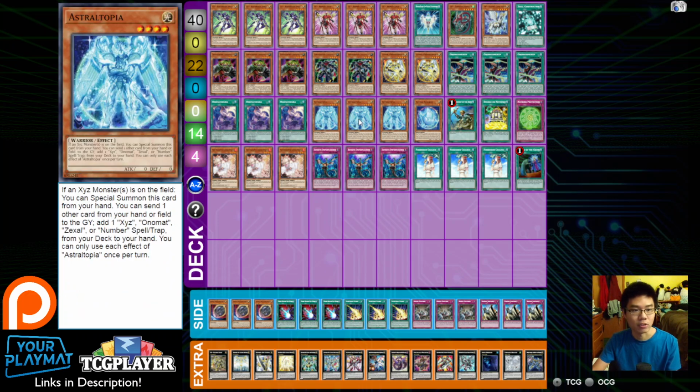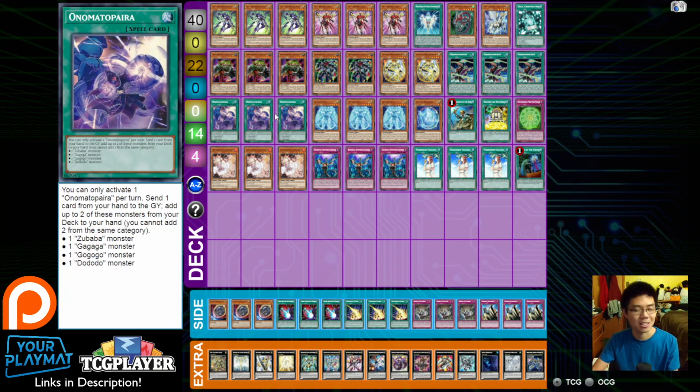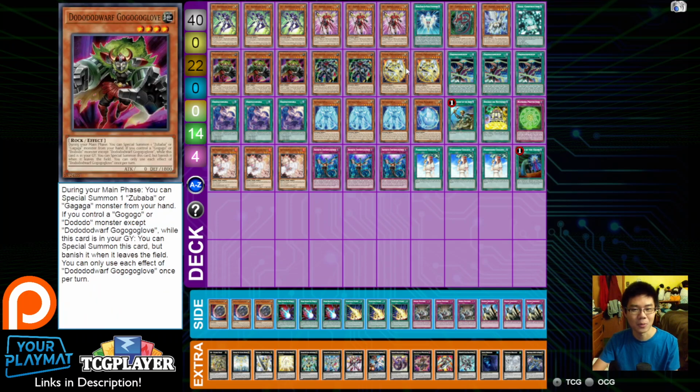We also have Astrotopia. This card is another level 4 extender where if you control an Xyz monster, you just special summon it from your hand. And also, you can send another card from your hand or field to the grave to add an Xyz, Onomat, Zexal, or Number Spell or Trap from your deck to your hand. So this actually also searches your Onomat spells, which is even more consistency. So it's more ways to get into this, which is nice.